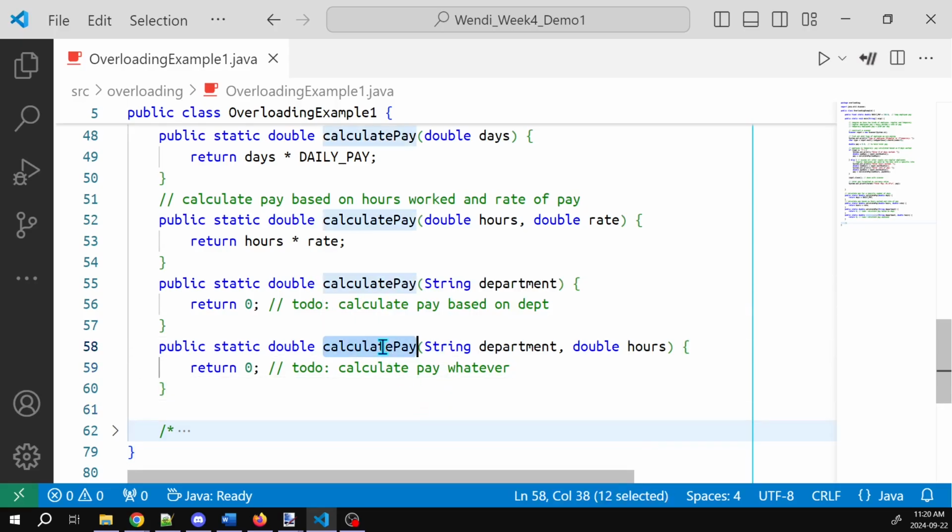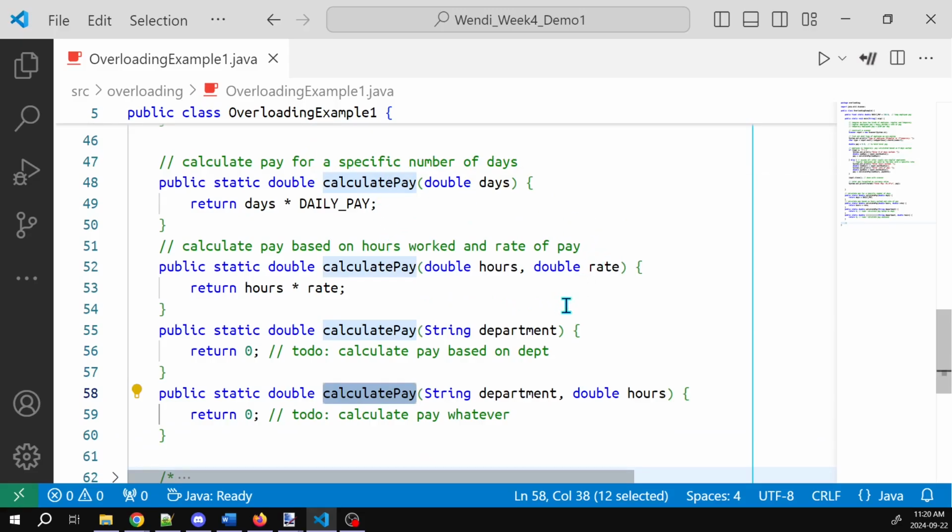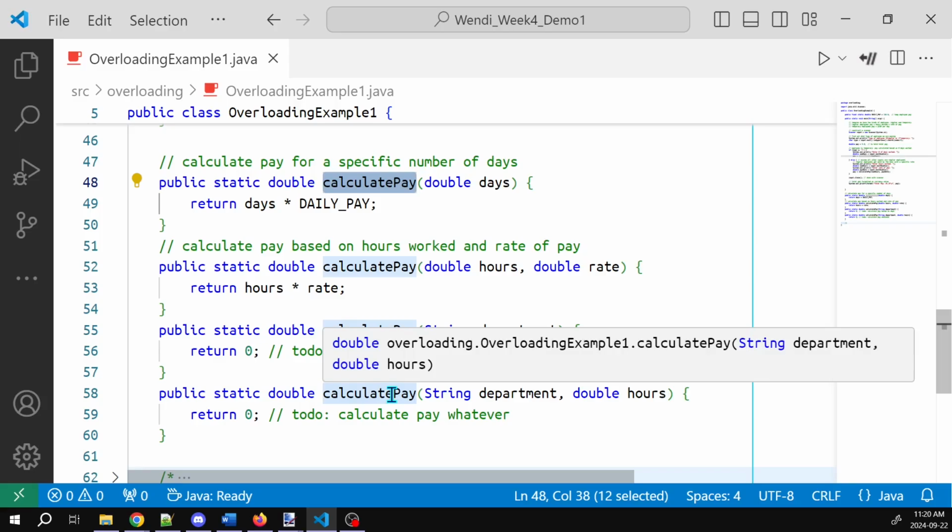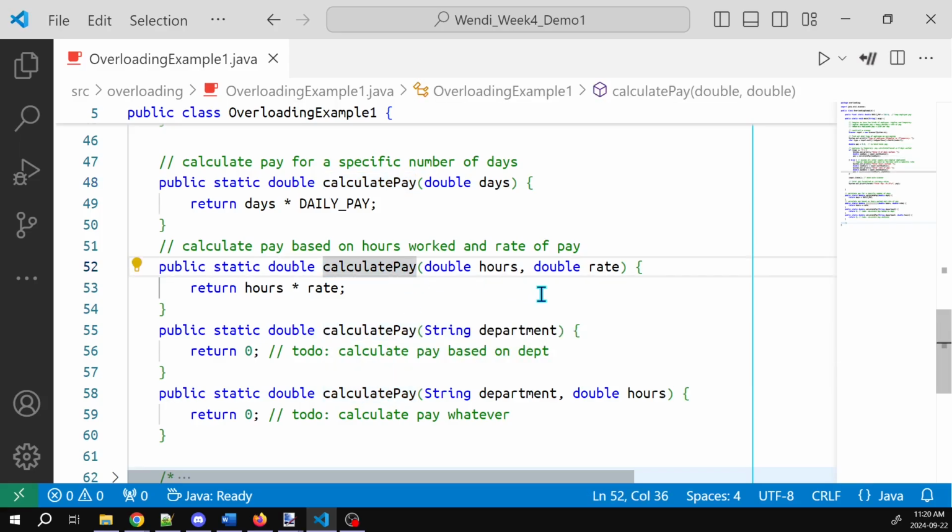So I can overload calculate pay as many times as I need to for my program to work. But you have to follow certain rules. And of course, one rule is the methods have to all have the same name. In VS Code, if you highlight one, it'll highlight all the matching ones, which is handy because then you can check. If they don't highlight, it means you spelled one wrong. They are case sensitive as well. So they have to have the same name. Otherwise, they're just different methods, right? And then the other thing is the parameter list must be different. And it pays attention only to the number and type of parameters. That's all it's concerned with.